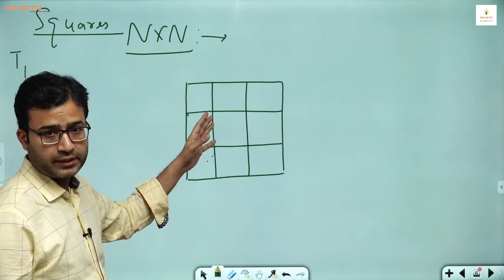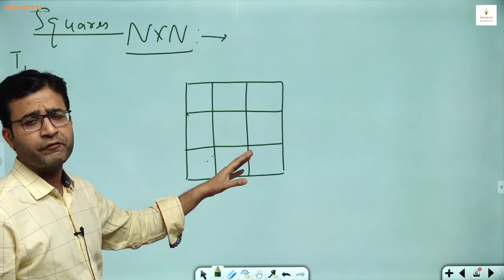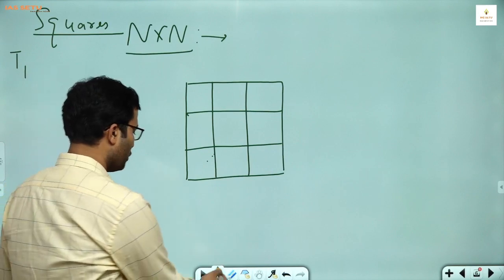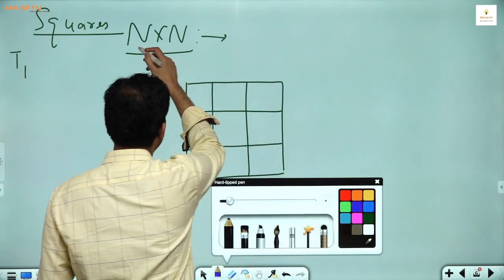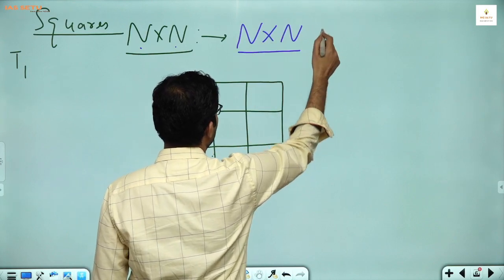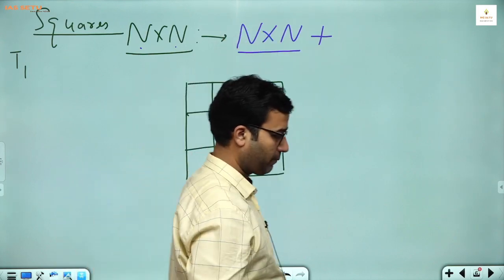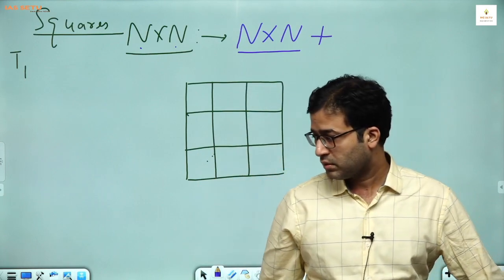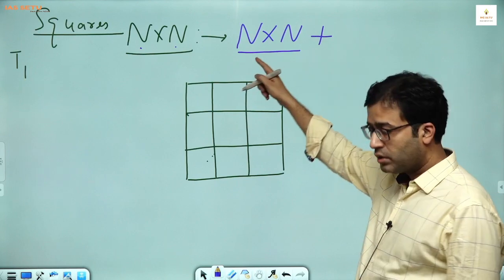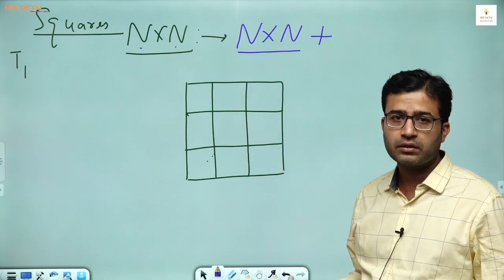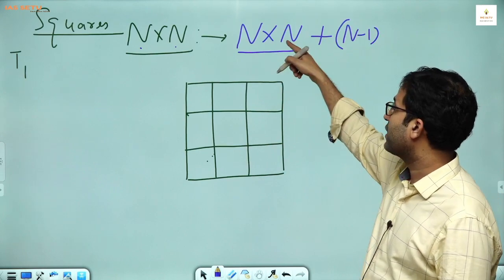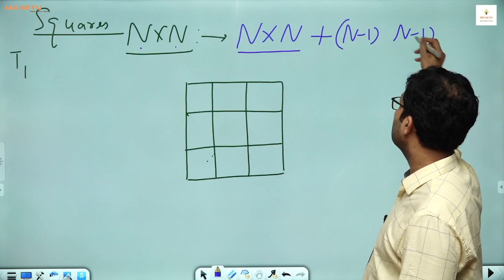Our shortcut here seems difficult, but I tell you, when you use this, it is the easiest one. So what we have to do: it is n into n. So we start with n into n only. So n into n plus, subtract 1 from this. I repeat, start with n into n, subtract 1 from this, n minus 1, subtract 1 from this, n minus 1, multiply.